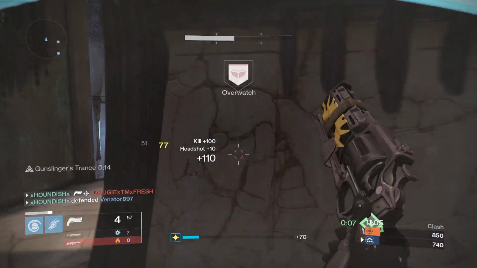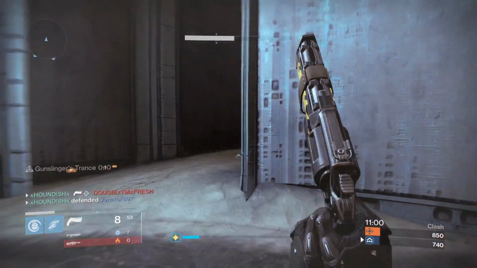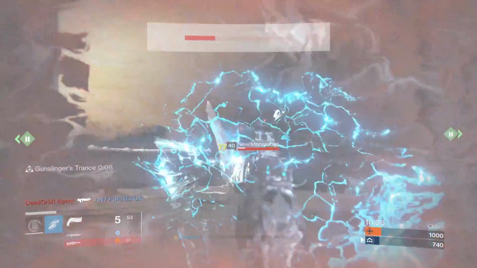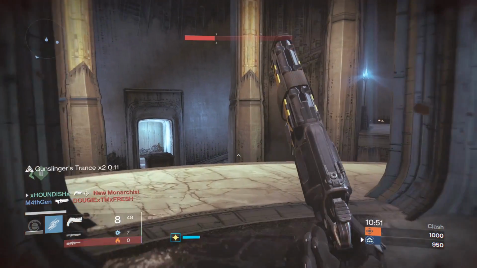Today I'm going to be doing a PvP gameplay and review of the Water Star Adept, which is the Trials of Osiris Hand Cannon inside of the Taken King. So it's a pretty nice legendary hand cannon. It's nice to have another option for legendary hand cannons because I haven't really picked anything up hand cannon wise that I really like. So this is a really solid PvE and PvP hand cannon.